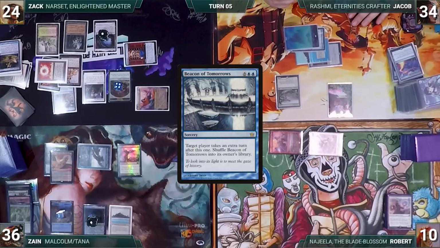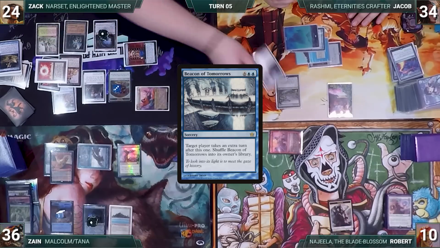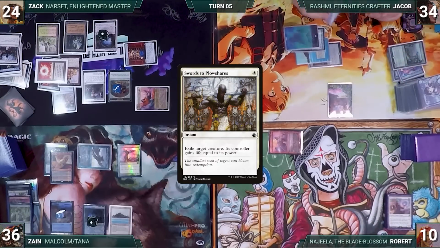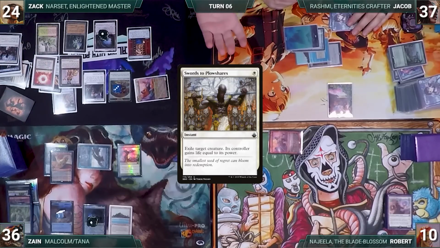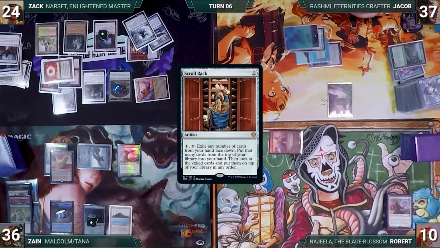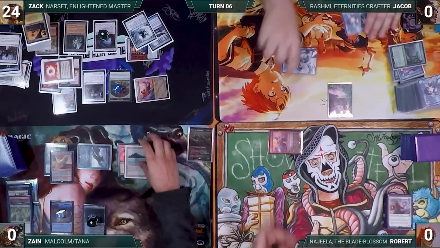ZACK casts Beacon of Tomorrows. ZACK gains an extra turn, and it shuffles into ZACK's library. He casts Swords to Plowshares, exiling Endurance, and Jacob gains 3 life. ZACK moves to his next turn. ZACK draws and presents a loop of attacking with Narset, activating Scroll Rack, putting either Nexus of Fate or Beacon of Tomorrows on top of his library, exiling both, and casting them with Narset's ability. He takes infinite turns and attack steps, killing the table and winning the game.